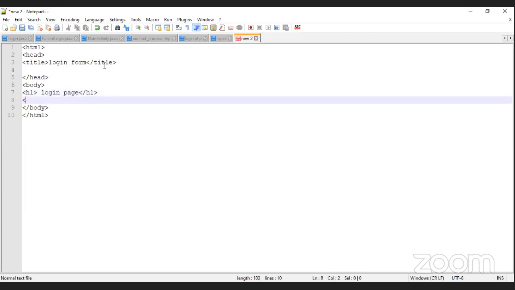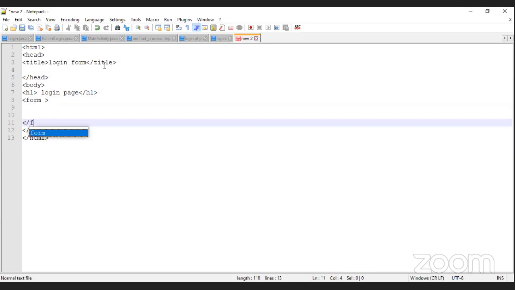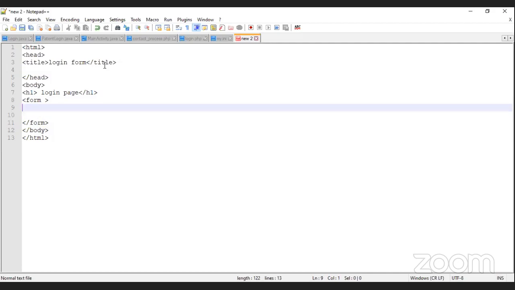Next, now I'm writing the form tag, form tag open and form tag close. In between the form tag, Email ID colon. Now what do we want to do? Input type is equal to email.